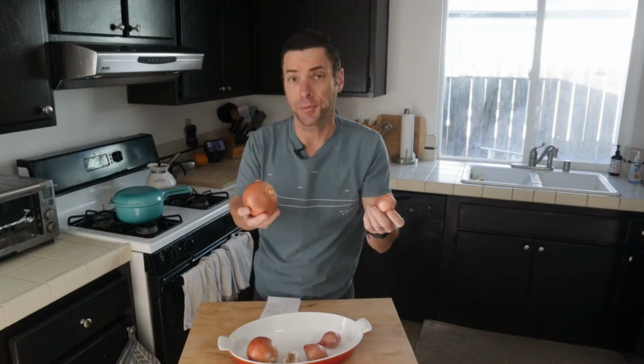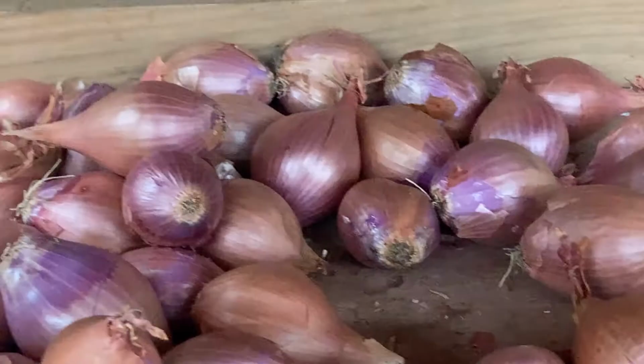This is an onion, and this is a shallot. These two are actually related to each other. They're in the same family, kind of like two brothers, but they're also quite different. You're probably already familiar with one of these, a basic onion, but a shallot, maybe you're less familiar with. Well, by the end of this video, you'll know 5 reasons how this is different from this, and most of all, when and why to use one of these.